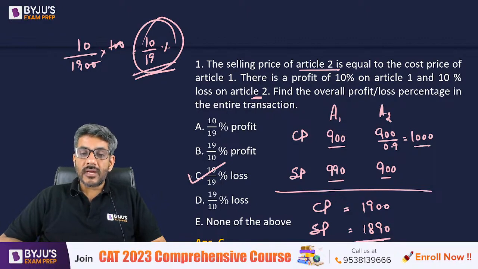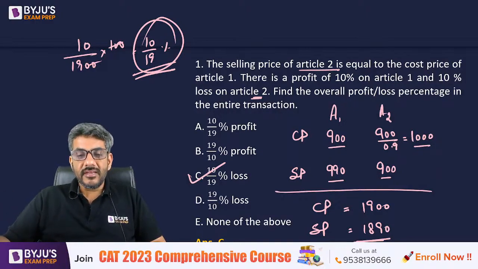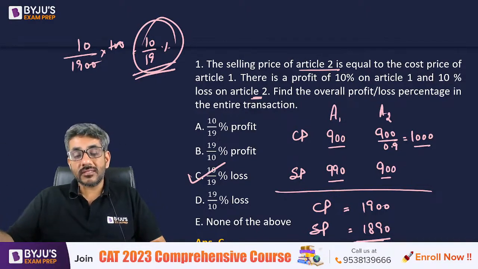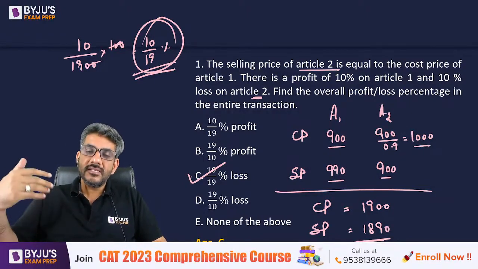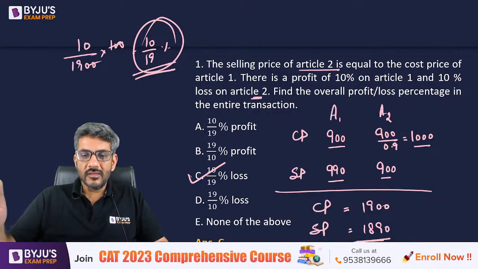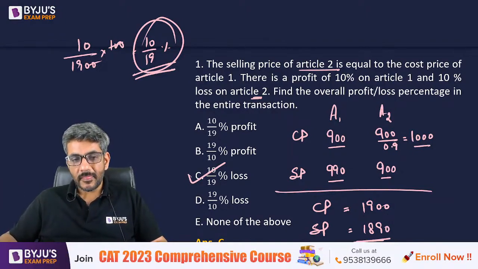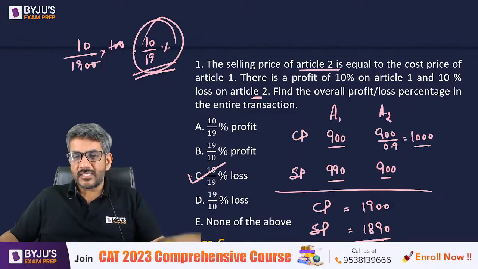I hope you understood my point. The important point was why I assumed 900 instead of 100. I hope you got that point, right? Somewhere we were dividing by 0.9, and dividing by 0.9 means that if you are dividing by 9, the work becomes easy the moment it becomes divisible by 9. So rather than assuming 100, why don't we assume 900, so that it can easily be cancelled out by 9. So the work will become easy and we can do the questions real fast, right? So that was question number 1 with an answer of C. I am assuming that this is clear to all.